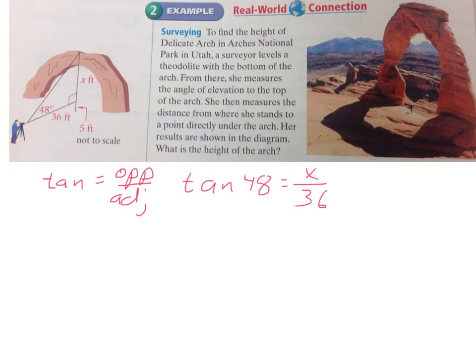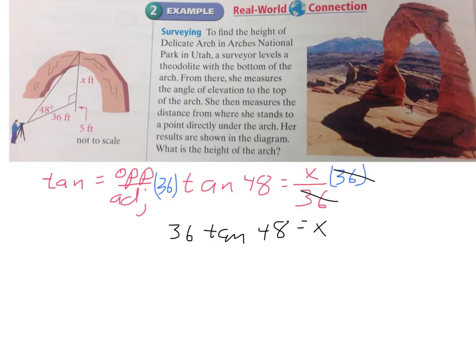Well, we know back from lesson 8.3 that tangent equals opposite over adjacent. So tangent of 48 degrees is going to equal x over 36. So we're going to multiply both sides by 36, and we end up with 36 times the tangent of 48 degrees equaling x. Hopefully you agree your 36's cancel. So we punch this into our calculator, and we're going to get approximately 40 to the nearest tenth.